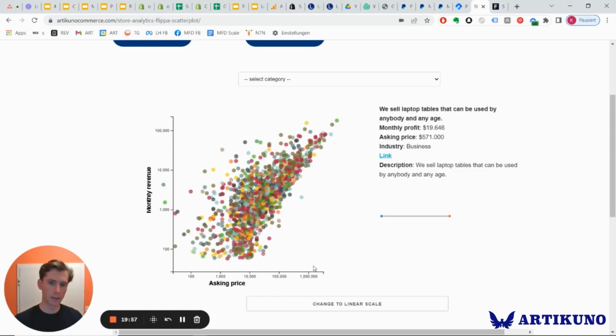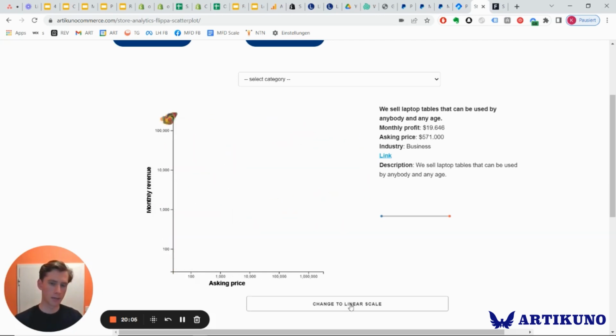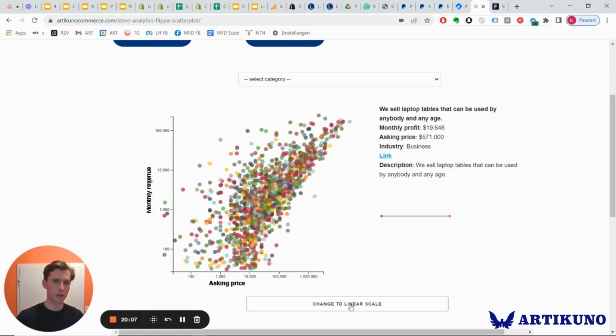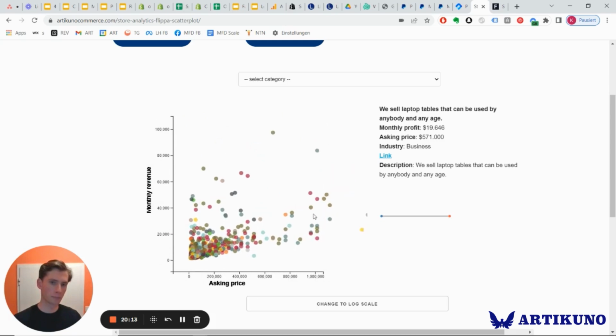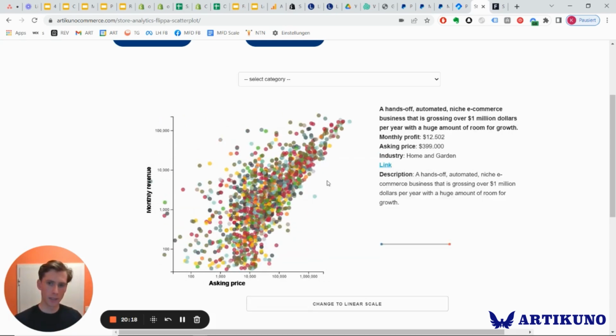Okay, keep in mind that here, if we're already beyond this 1 million, because this is a log chart, you can change to a linear scale. I prefer the log chart because you can see all the distribution straight away. With the linear, you need to move around much more. So just keep in mind that that kind of tricked us a little bit, that 8 million is just slightly above 1 million on this chart, because obviously you go by multiples of 10. But in any case, it's a very similar picture in terms of the overall distribution.